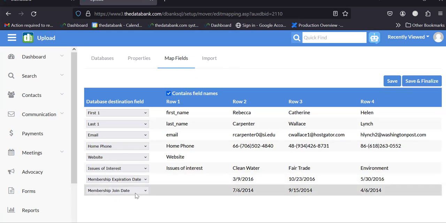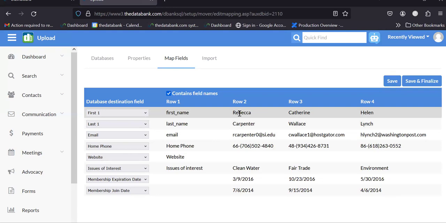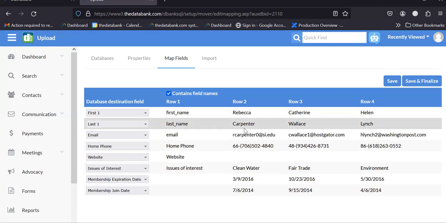One thing to keep in mind if you are ever coming across this is if you do have the contact ID as one of your columns, you want to make sure that that information is accurate and relevant, because we have had instances in the past where one contact ID might not have been the actual individual's, like Rebecca Carpenter's. So the information that gets uploaded would override Rebecca Carpenter's. So that's just one thing to be mindful of.